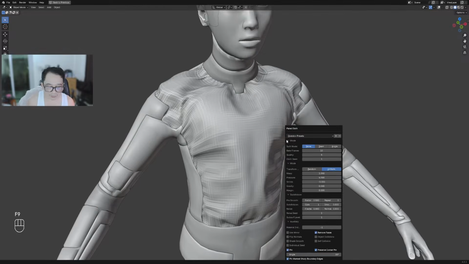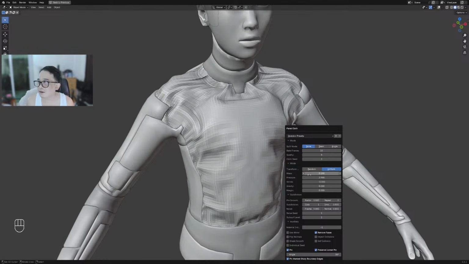Okay. If things aren't really shaping up to the shape that you want, you can always use sculpting after. It's 2 and 0.2. Okay, so hello Paris. Thank you for the comments.